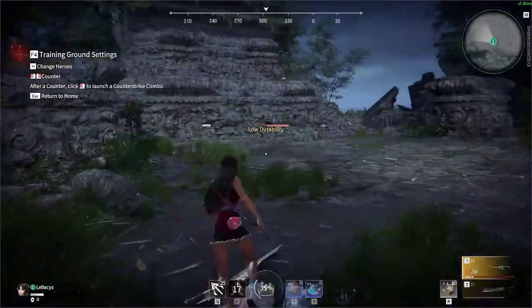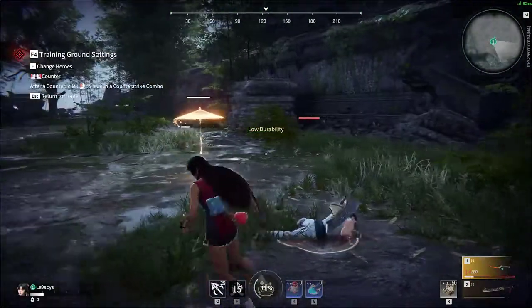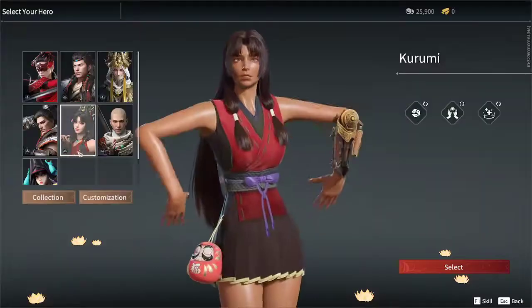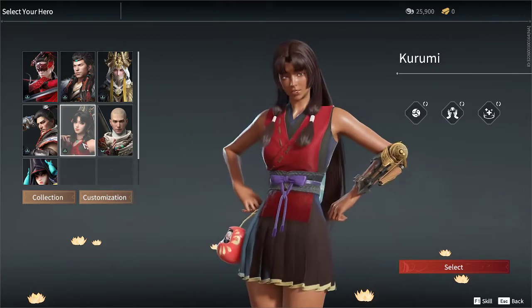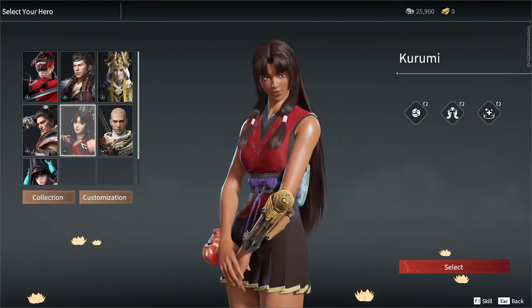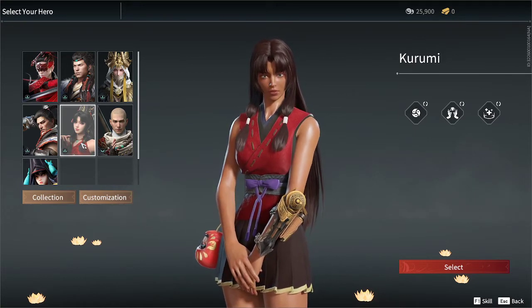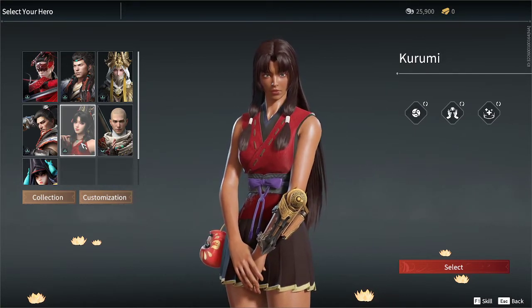Like that. So yeah, just keep that in mind that it is possible to do that. So Kurumi, whoever wrote for it, genius. She's also dumb powerful in this game. If she knows what she's doing, you can't beat her.